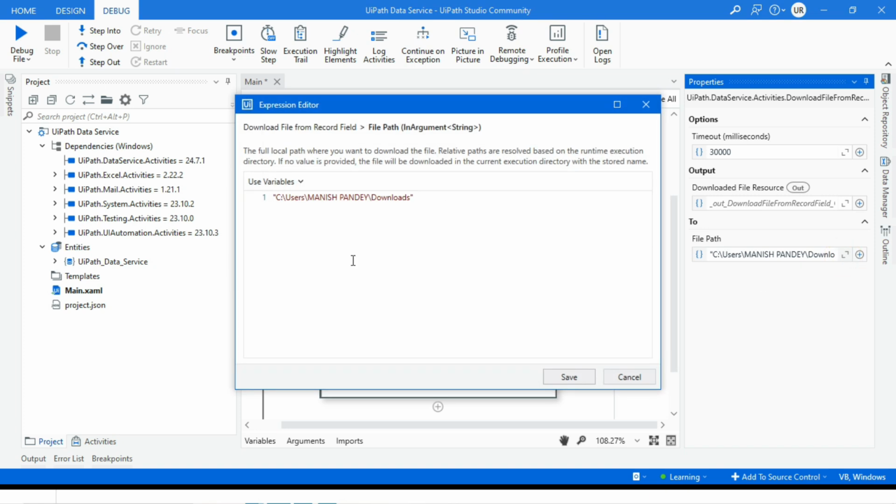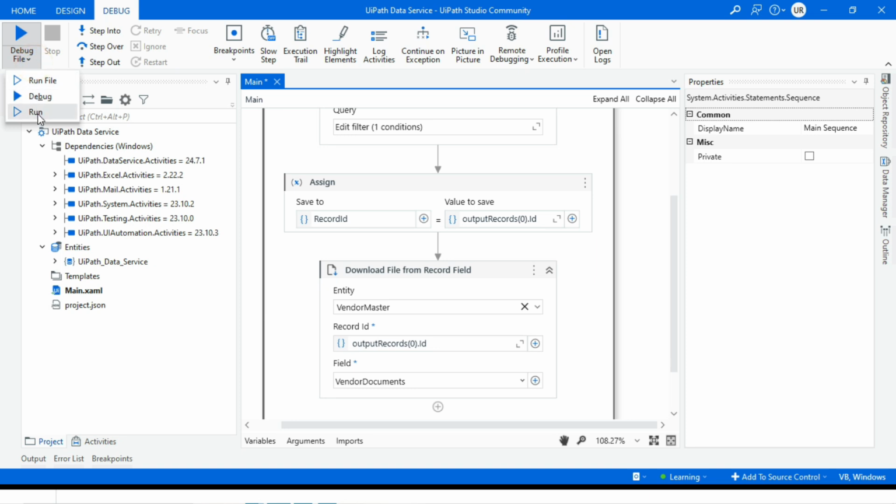Now, one more thing here. If there is any mistake in the file name, let's say I remove the S, then what's going to happen? It will create a file with this name, the last word, download. The file type will be only file, I think. It will not download that specific file. It will just create that. So make sure to put the file path which is available, which exists. So let's save that and now run that.